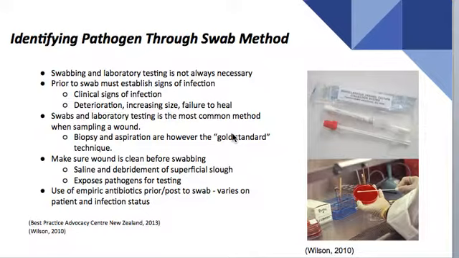Wilson 2010 suggests that when taking a sample for culture, it is advised that the tip of the swab should be placed at the deepest area of infection and rotated gently. Ideally, the patient should not have received recent antibiotic treatment before swabbing a wound, as this can affect the results. However, immediate treatment with empiric antibiotics is usually necessary for patients with acute wounds where the risk of infection and complications is increased.